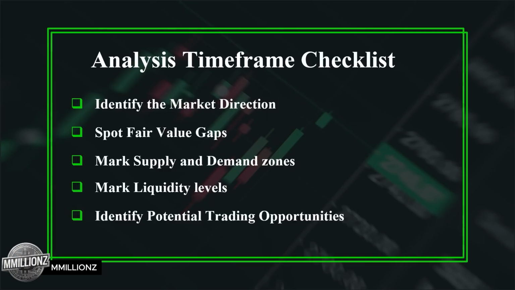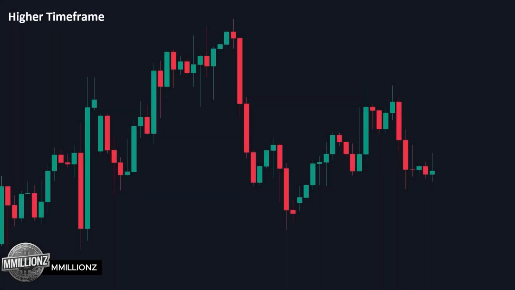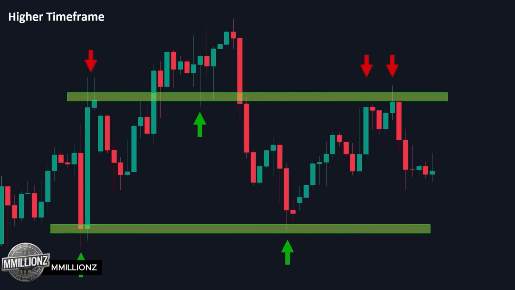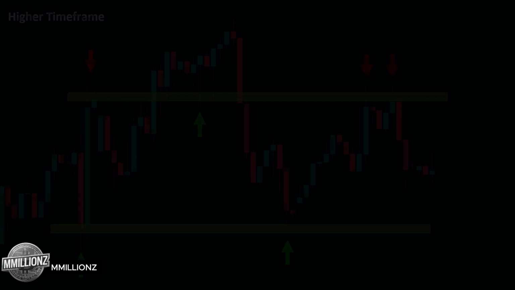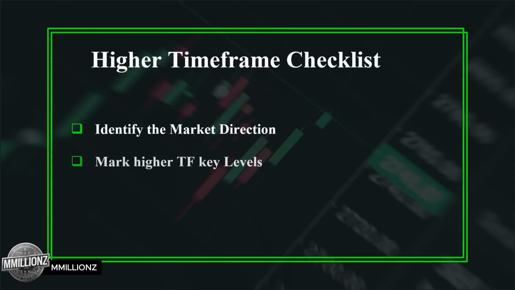Now, it's time to zoom out to a higher time frame to see if the lower time frame analysis aligns with the bigger picture. There are two major concepts we look for in this trading chart. First, we want to identify a directional bias for the price in this time frame. Second, we want to identify key higher time frame support and resistance levels. Higher time frame key levels are extremely important because even a small reaction to them can signal a major trend change in the lower time frame. Here's the checklist required for the higher time frame.